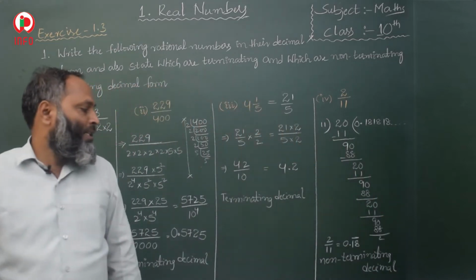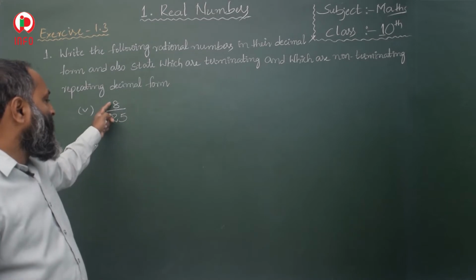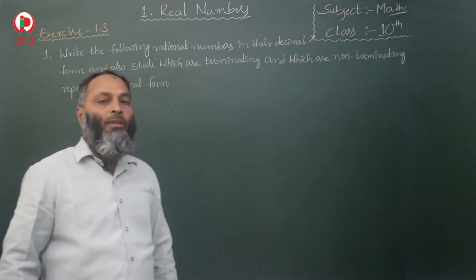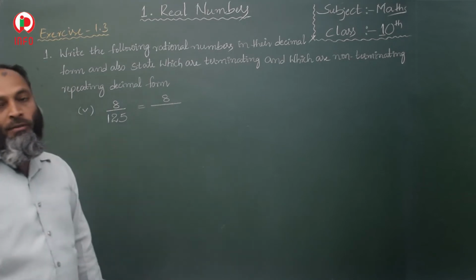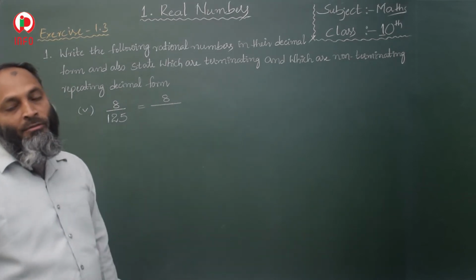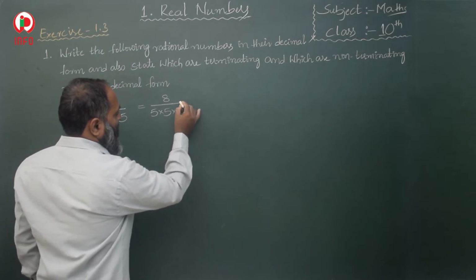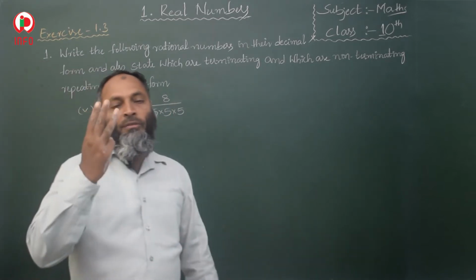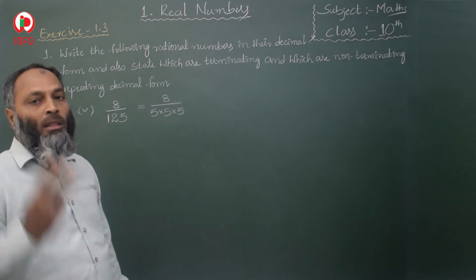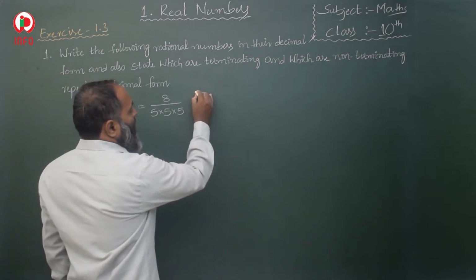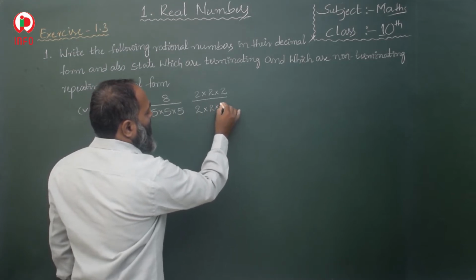This is a non-terminating decimal. Okay students. Now see the next fraction, 8 by 125. The numerator stays the same and 125 we should write as a product of prime factors. That is 5 fives are 25, 25 fives are 125. Here how many 5s do we have? 3 fives. To make tens, 100 and 1000, we need 3 twos more. So we should multiply numerator and denominator by 2 into 2 into 2.